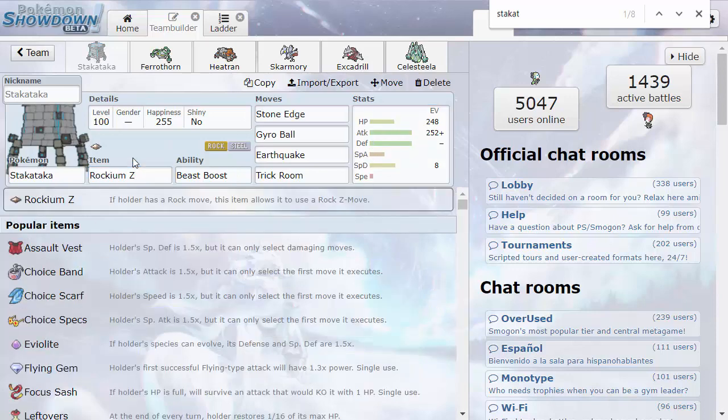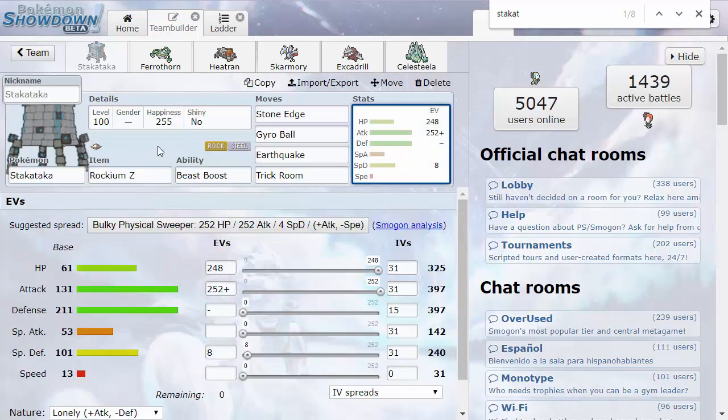Either Rockium Z for that added power, because you can 2KO Skarmory with Stone Edge into Z Stone Edge. I don't even think you need rocks up to do that. Actually, I do think you need rocks. It does like 60 something. But yeah, I found that that was the best way to do it. We do have the 15 IV, so we do boost attack.